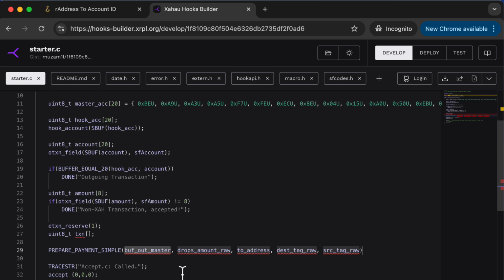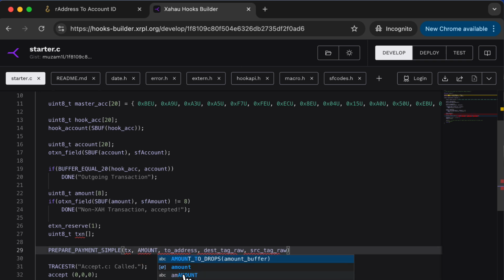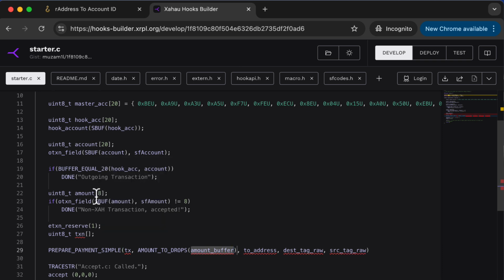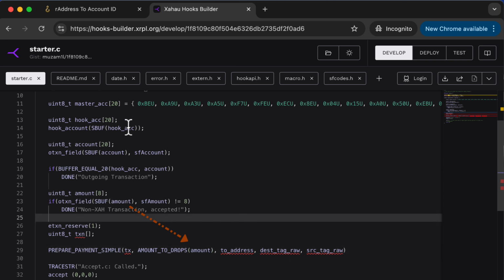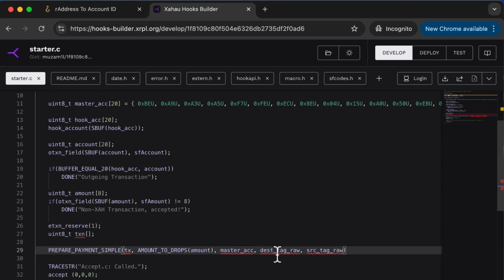Select it, pass in txn, amount in drops, we have a macro for that, AMOUNT_TO_DROPS. Pass in the amount we fetched previously. We know the destination account. We don't have a destination tag or source tag, so let's just pass 0 and 0 here.